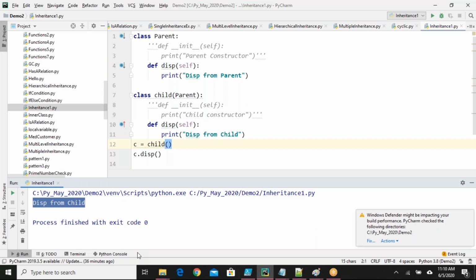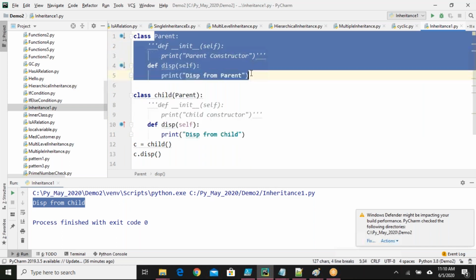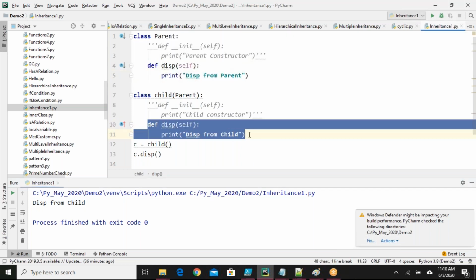If you remember, when we discussed multiple inheritance, I told you that if a method is available in the child class, that will be considered, that will be the high priority for us. If that is not available here, then it will go and check the parent class. So in this case, when you call c dot display, the child class method will be executed.